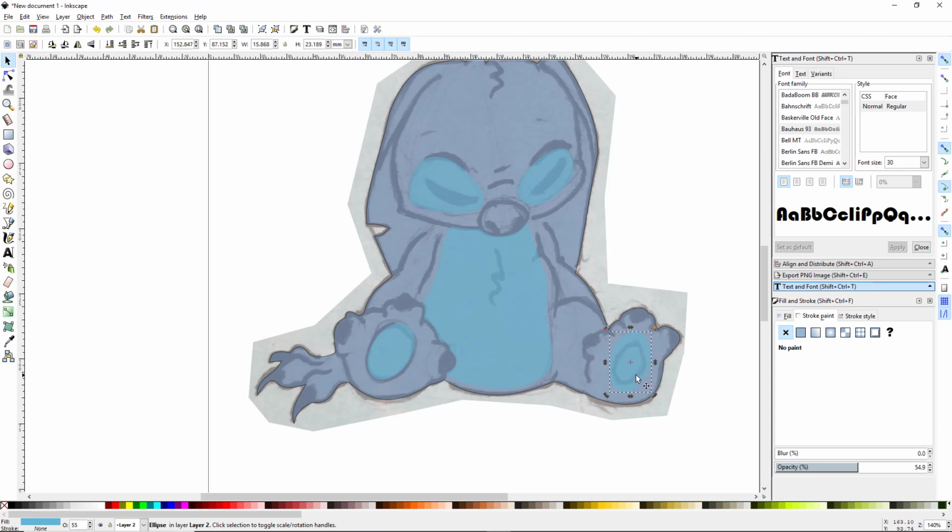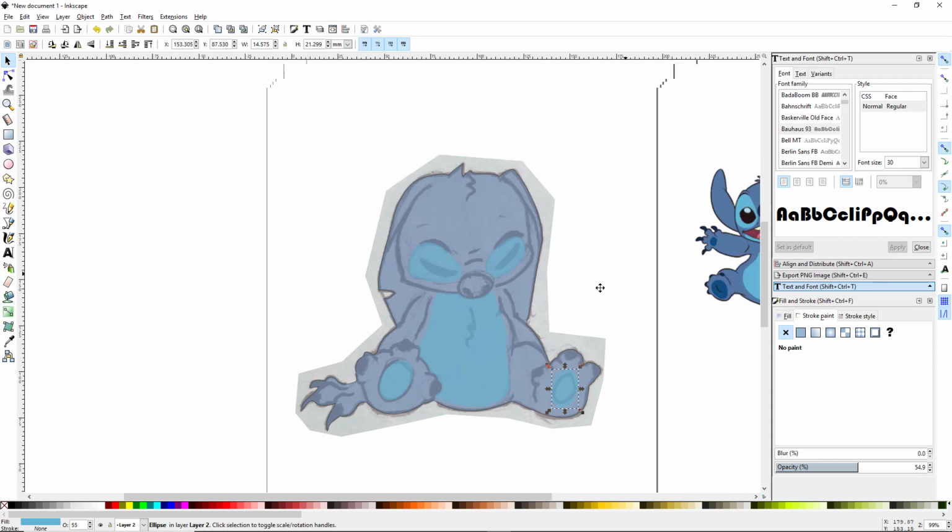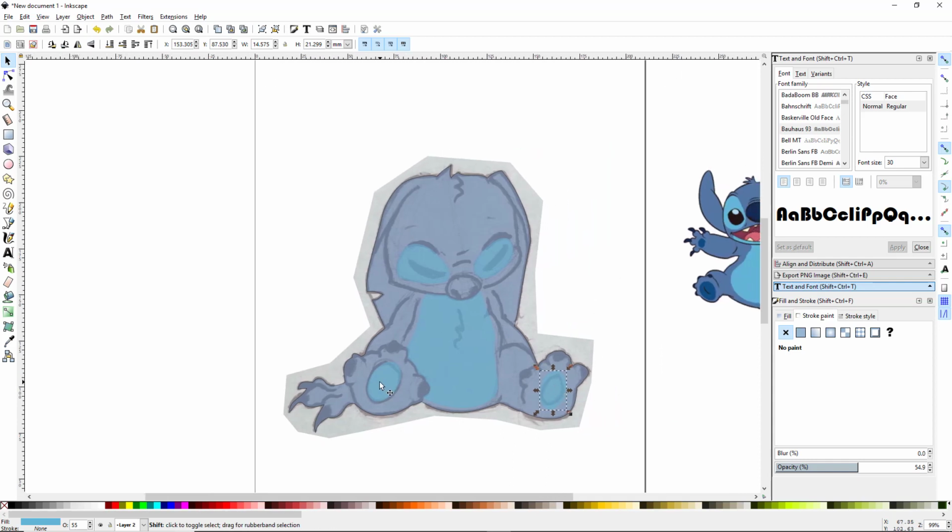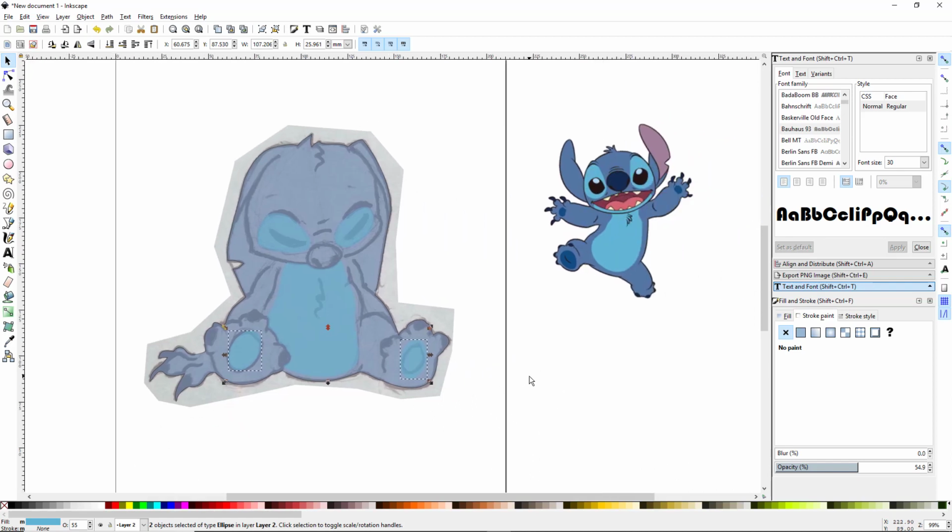And if we want to click one more time, then we can hold Control and Shift and then click one of these arrows and drag it in and just make it whatever size we want it to be. And that looks pretty good right there. Now we can make it the correct color by holding Shift and selecting the other one, so both of them are selected now. Let's grab our dropper tool by hitting the letter D and then clicking on this dark blue area to make it the correct color.